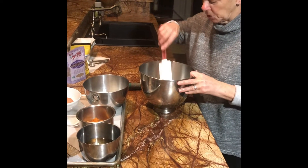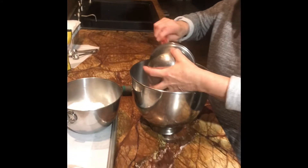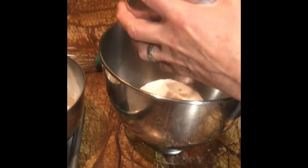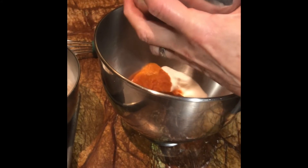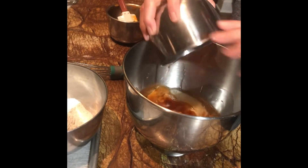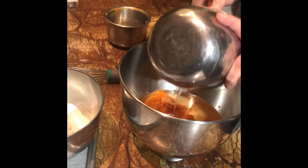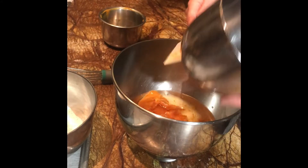I have the correct amount of sugar in the bottom of this bowl. I'm going to add pumpkin puree — this is a canned product, though if you wanted to roast your own pumpkin, you could. I'm going to add the fat, which is oil in this particular case. So now we have all our wet things in this bowl.